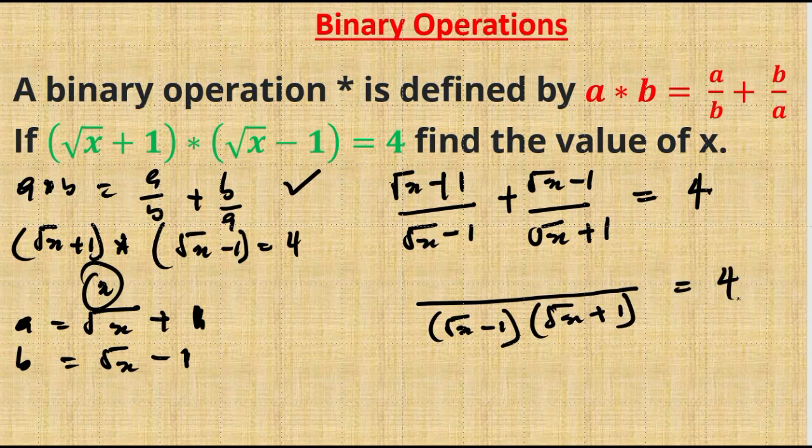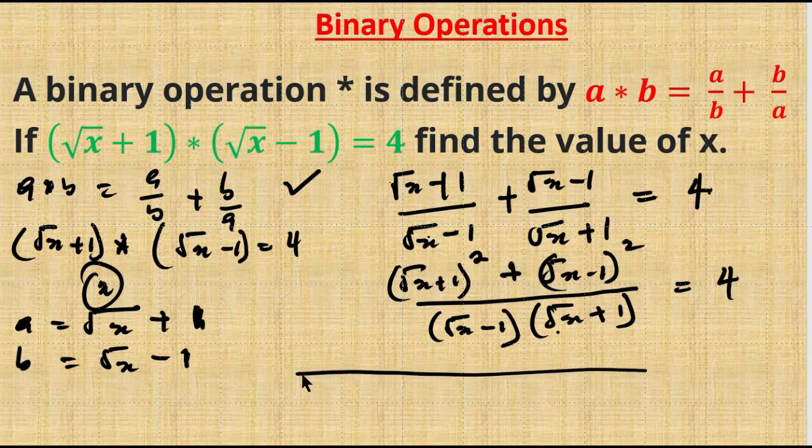Now, equals 4. Root of x minus 1 in my denominator here, I'll be left with root of x plus 1. That's root of x plus 1 times root of x plus 1. That's root of x plus 1 all squared. Now, root of x plus 1 in the denominator here, I'll be left with root of x minus 1. So, I'll have the root of x minus 1 all squared again. So, I can expand the numerator and also the denominator.